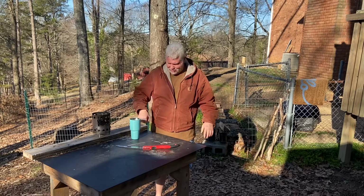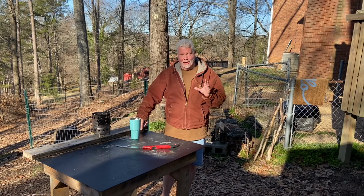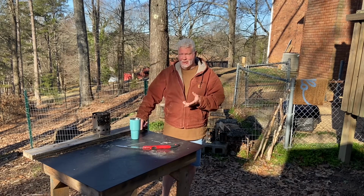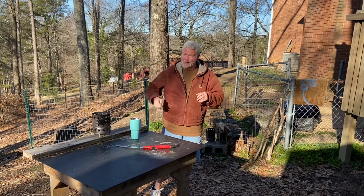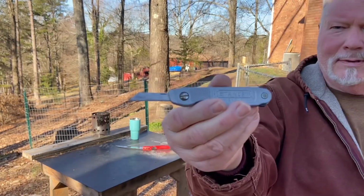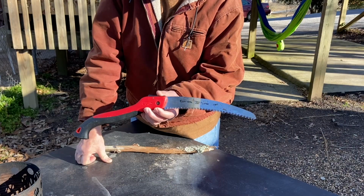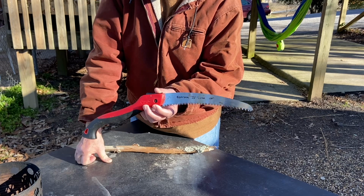Well, today I want to just simply make up some char cloth and some charred punk wood. You know, I like to cook them both together in the can. I put the punk wood on the bottom of the char tin and the denim material on top of that. Today I'll be using something I don't know if you've seen on the channel before. My Stanley 10-049. We'll be using the Corona razor tooth folding saw that you buy from Lowe's for just $20.